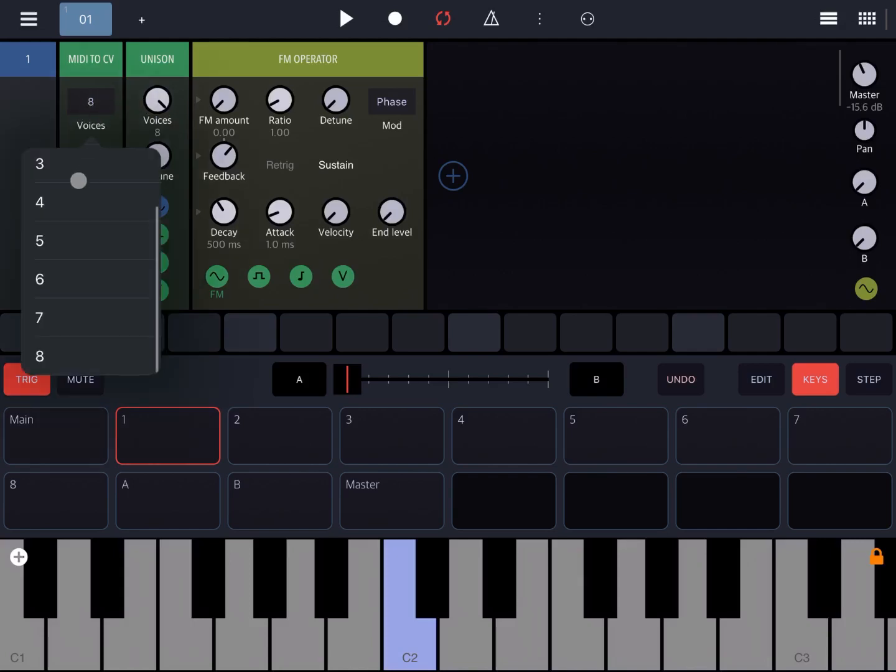So if you have, for example, a chord of 3, the maximum number of voices that you have here without stealing or skipping between notes is 2. 3 times 2 is 6. Because if you make the voices 3, 3 times 3 is 9, and it will be over the 8 polyphony limit.